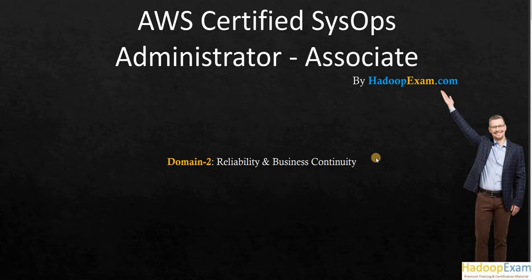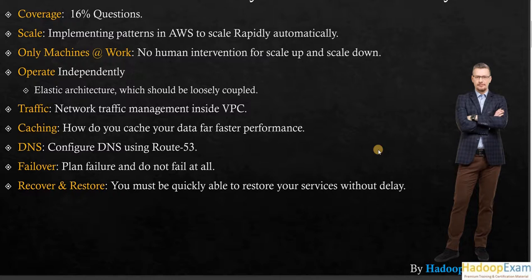The main purpose here is that your system should not fail at any time, any moment. If it fails, it should auto recover itself. But the user, who is on the consumer side, should not realize that your system failed. So that is the overall purpose in this domain. So what things are covered here?